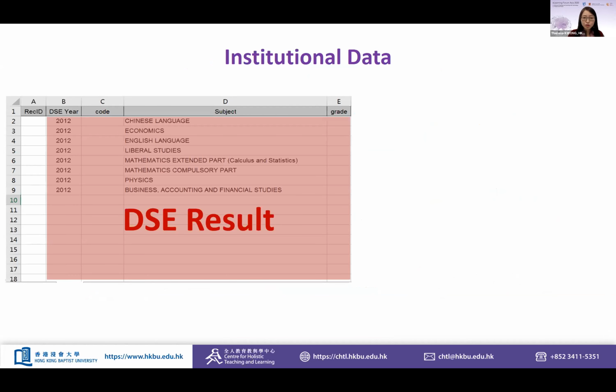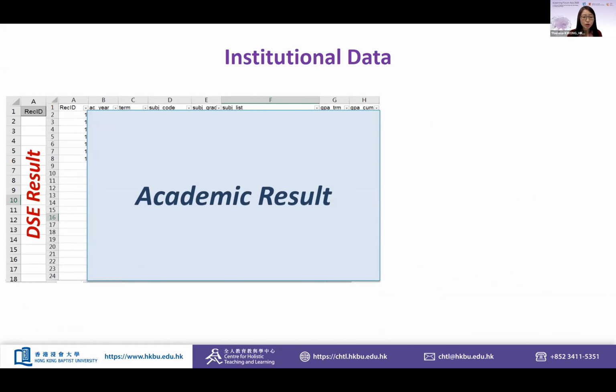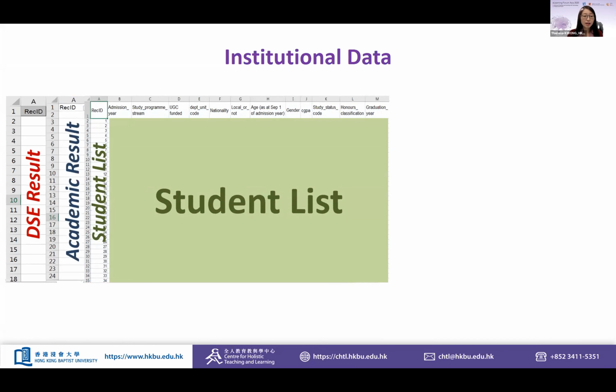In terms of the institutional data that we received from the university, for my university, Hong Kong Baptist University, we received the DSE result, that is the university entrance examination, and also the academic results of the individual students, as well as the student list.